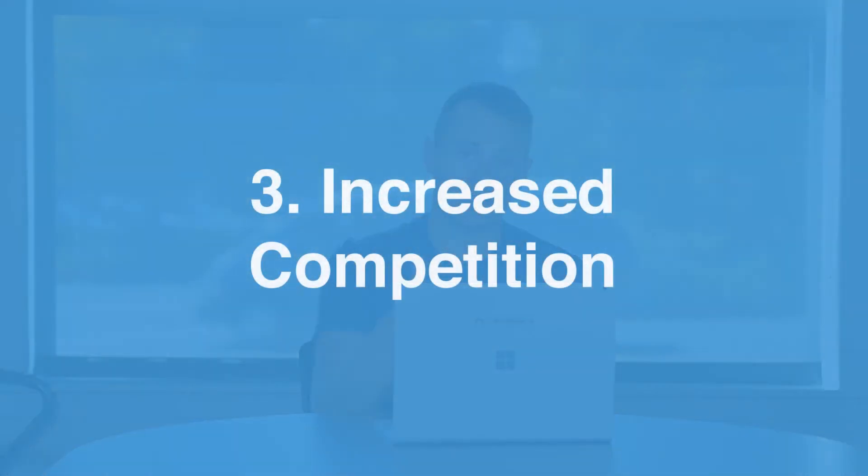The third mark of a seller's market is increased competition. With fewer houses on the market and more buyers, everyone is competing for the same homes — a lot more head-to-head battles for the same house. Whereas in a buyer's market there are many more houses to choose from, in a seller's market there are far fewer, so people are competing for those same homes.